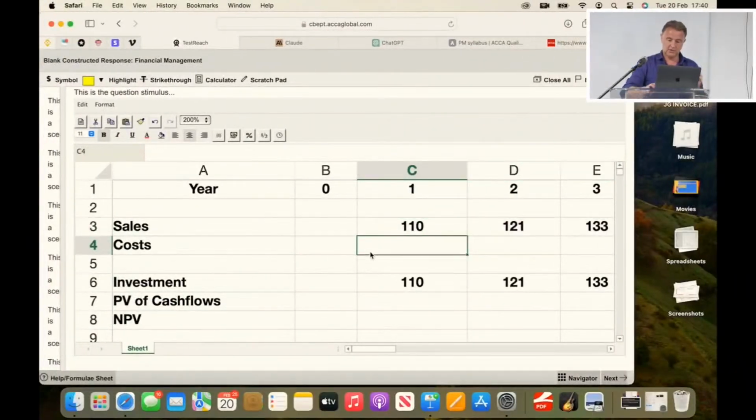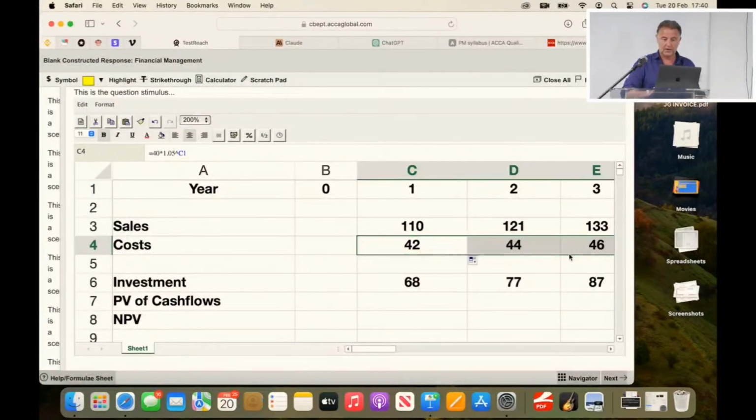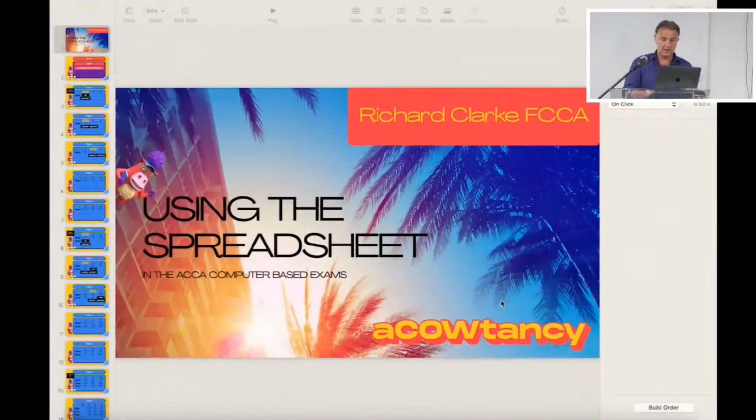Okay, so costs equals 40 times by 1.05 to the power of, make sure you do it as a cell reference. How do you copy and paste? The little corner, yeah, just a little box. You have to wait, not when it's a big arrow like that, when it becomes a really tiny little cross. I know you can't see it very well, but when it becomes a tiny little cross, that's when you copy it across. I've done sums here already, but hopefully you know how to do sums, but I'll show you in a minute anyway. Okay, so far so good.